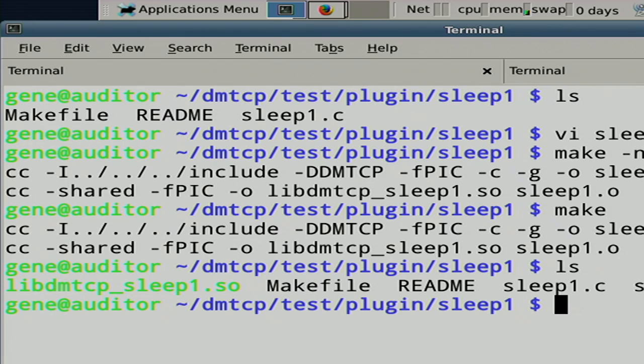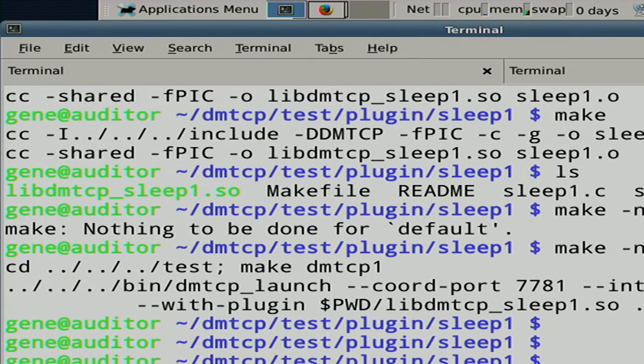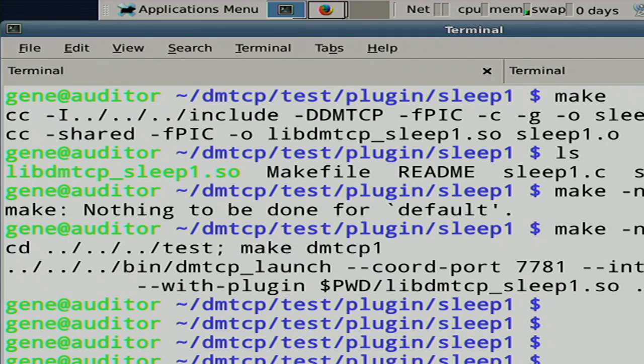Here's the library in green, almost unreadable, but it's a .so library. Now we're ready to run it. To run it, we're just going to take out the launcher, the MTCP launch, and we're going to run it with the plugin libdmtcp sleep1.so.